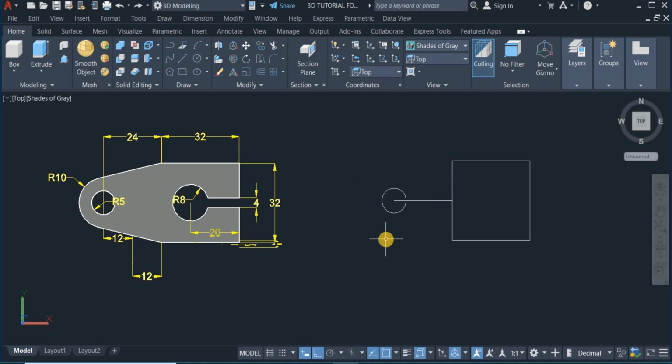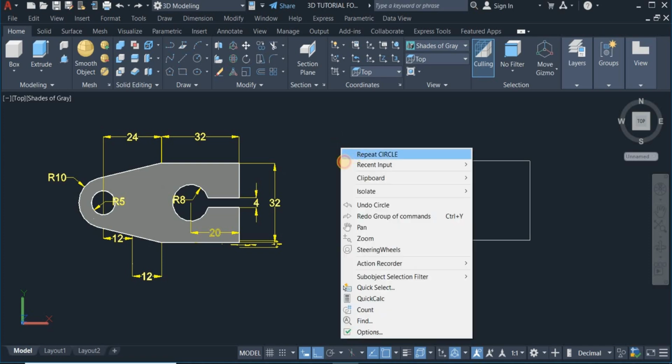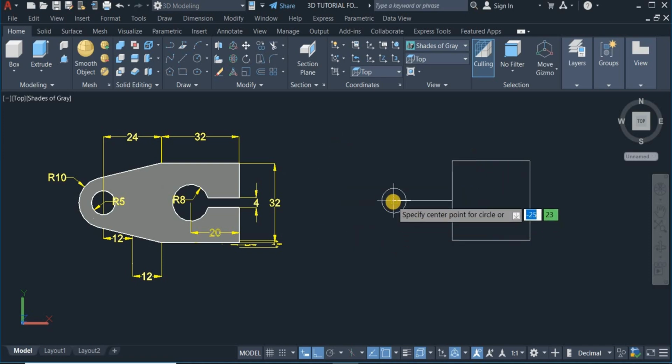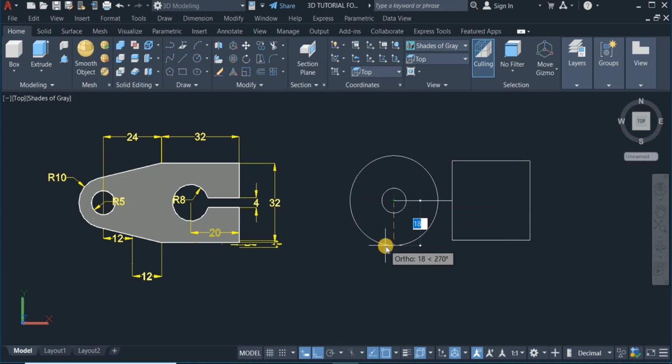Enter. Now draw another circle of radius 10. You can right click and choose repeat circle. Locate the center, which is here, and enter 10 again.